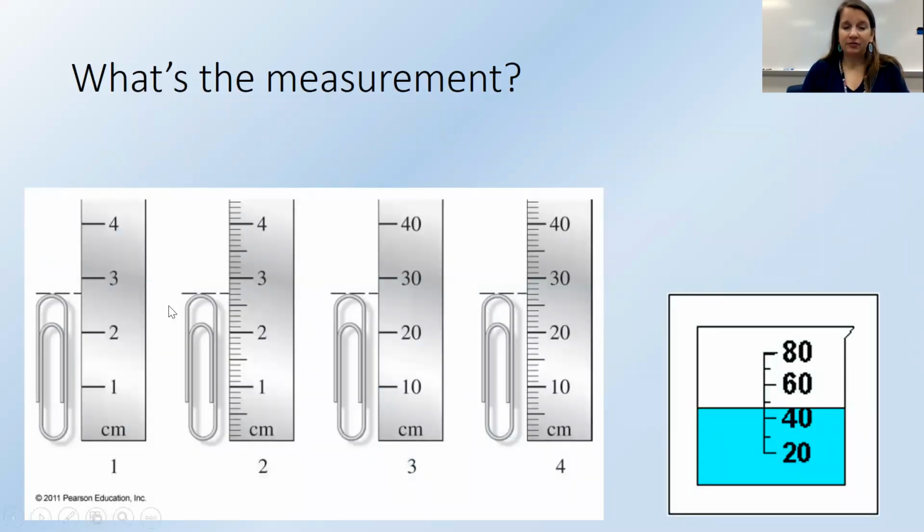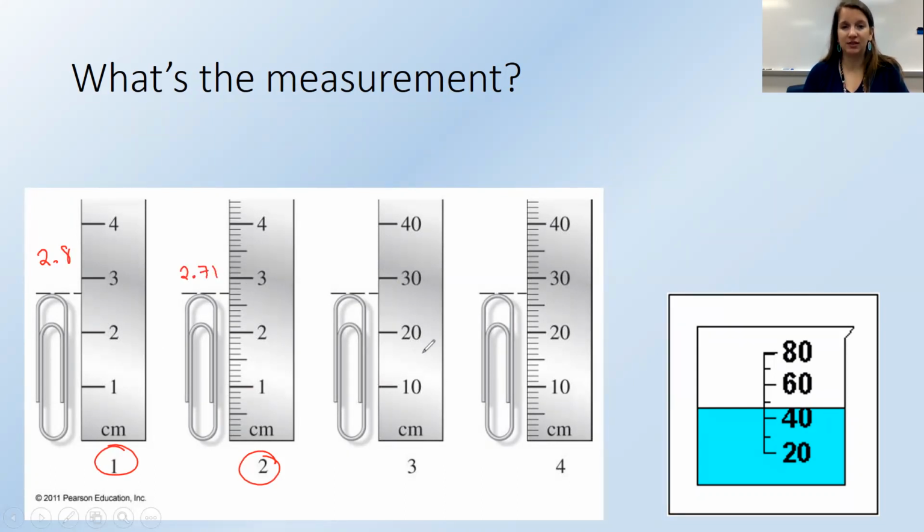So again, we've got our different rulers. We've got our different values on them, what each line represents. You're going to go ahead and record your measurements, estimating to an extra digit. So in ruler number 1, we would want to go to the tenths position because each line represents an increase of 1. So we would record this as maybe 2.8. If you put 2.7, that's okay. On ruler number 2, each line represents an increase of a tenth. So you can see here that this is just over that 7/10 mark. So we might say that this is 2.71.